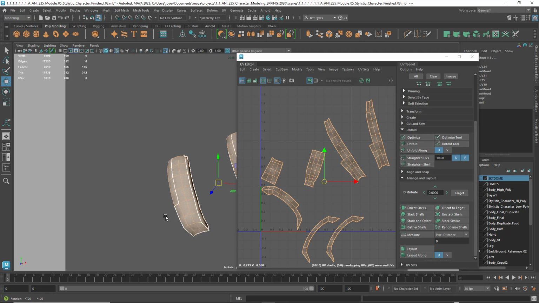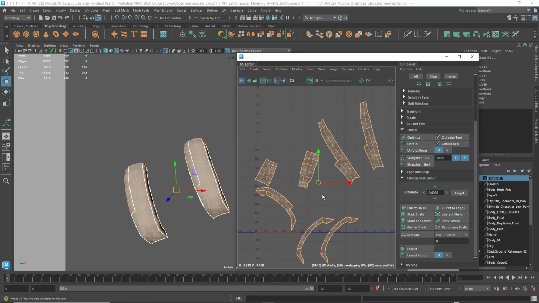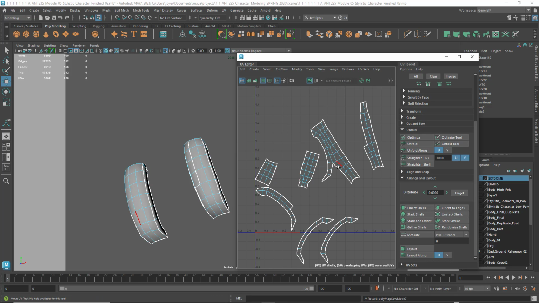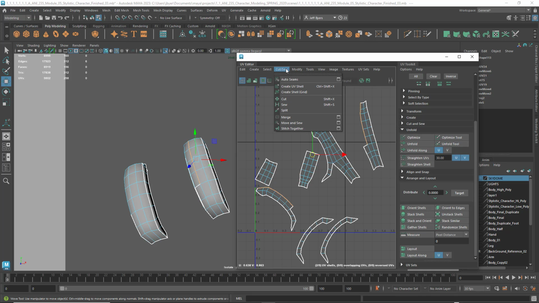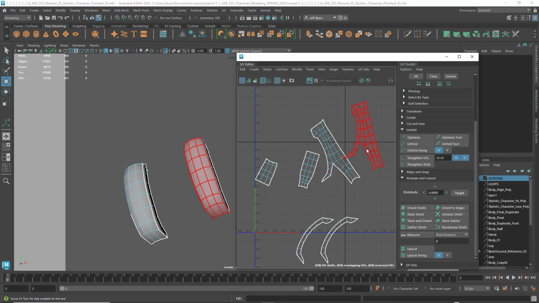There we go. And you can see that we've got that cut. It's kind of weird right here. Okay. So we can see where that is. So that edge that goes all the way along here kind of corresponds with this edge here, doesn't it? So I can go in here and move and sew, right? There we go. And get that look. You can do the same thing on this side over here. And just go to move and sew again. There we go. You can get that weird looking thing there, whatever that is.